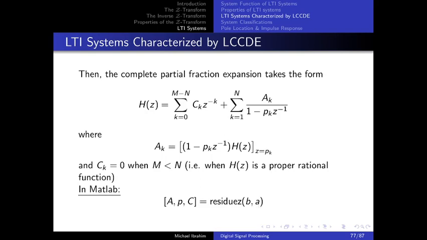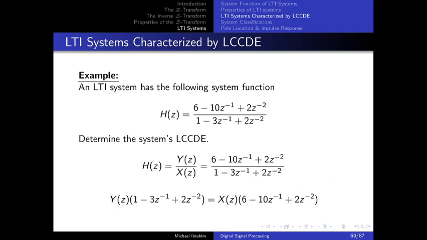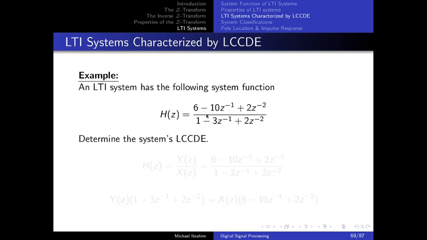So let's try to open MATLAB together and try this command. So let's consider the example we had before. This example, H of z is this polynomial over this polynomial. Now we need first to identify the polynomials for the feed-forward and the feedback coefficients. The feed-forward coefficients are 6 and minus 10 and 2 in the numerator over here. These are the b's. And the a's, the feedback coefficients, are 1 and minus 3 and 2.